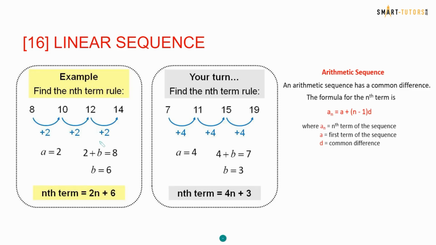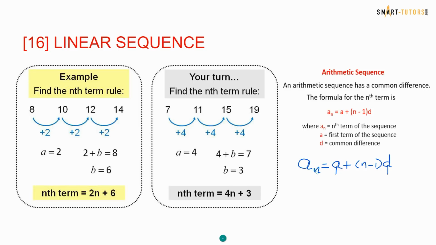Topic 16. Linear sequence. Sometimes the question calls this an arithmetic sequence. You need to find the nth term and continue with a couple of various scenarios. The equation to remember is a_n equals a plus (n minus 1) times d, which gives the nth term straight away. a stands for the first term and d stands for the difference between two consecutive terms. So let's do the first question.